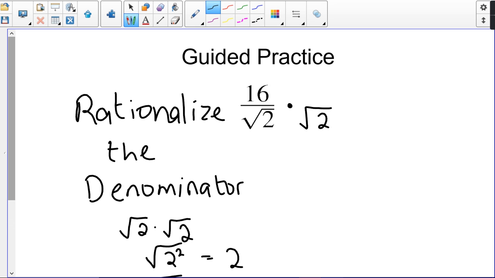Every time you square root a perfect square, you get the base of the perfect square, which is the 2 in this case. So we multiply by root 2, and we don't want to mess up the fraction. We can't just multiply the bottom of the fraction by something unless we do it to the top as well. If we do it to the top as well, it's good because root 2 divided by root 2 is 1. And if you multiply anything by 1, you still have the same number you started with. So we didn't mess up the value of the fraction. We're just expressing it in a way that looks different because we want it to have a rational denominator.